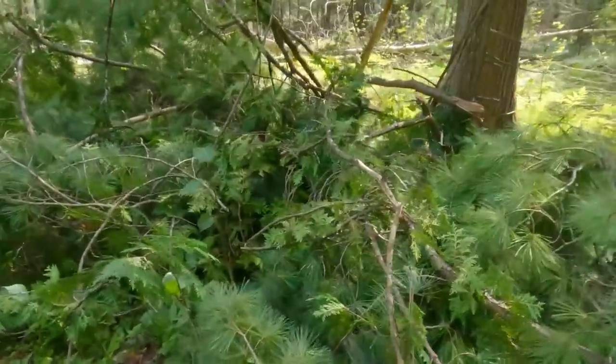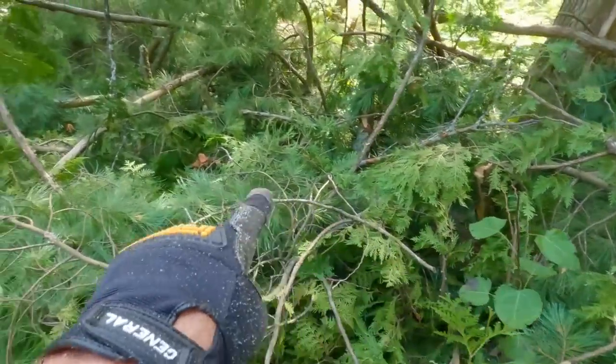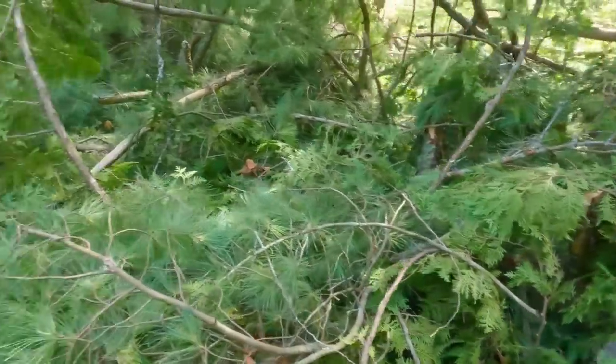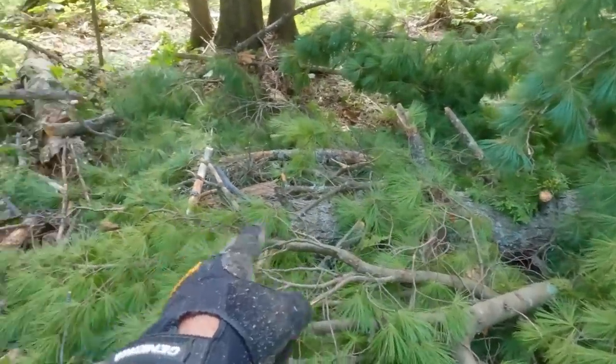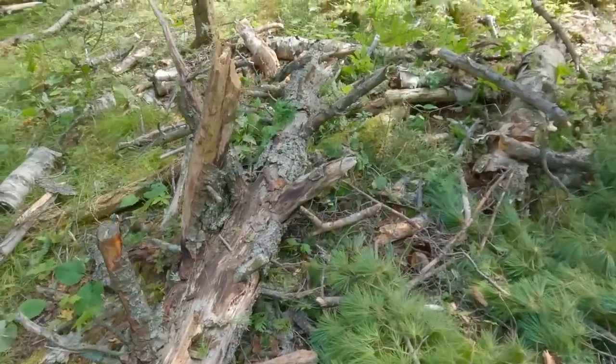And then I couldn't tell with the drone or by eye where all these limbs are. I can't tell what's in there. Still can't tell until I clean it all out. We might get a log out of that. And it goes up to, looks like about here it was live down, and then from there up it was dead, because here's the top of the tree that we saw from the air.